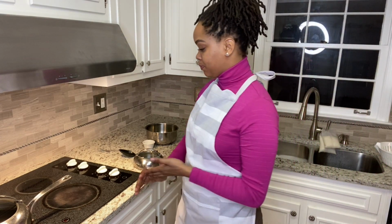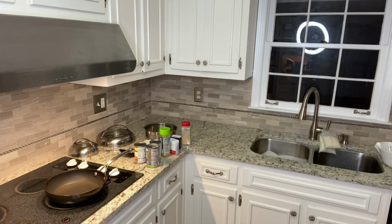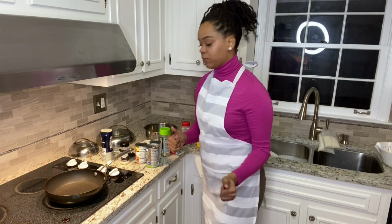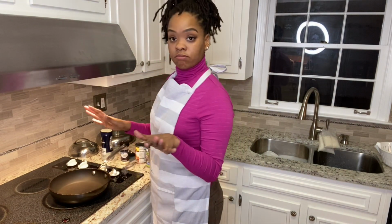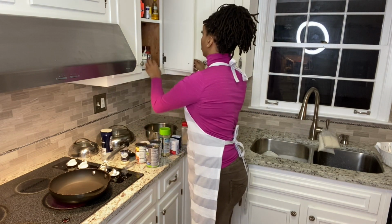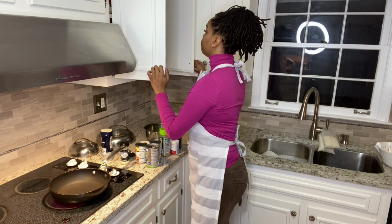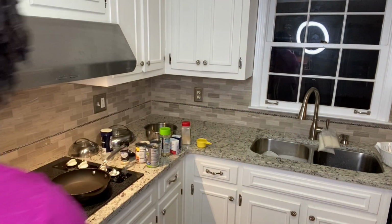Okay. Now, time for the fun part. This is for the main part of the dish. Put your stove on medium high heat, right? But first you want to just add your garlic and a little bit of olive oil to it. My olive oil is over here.